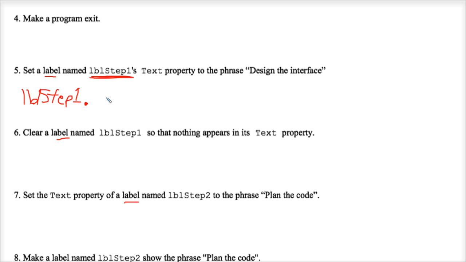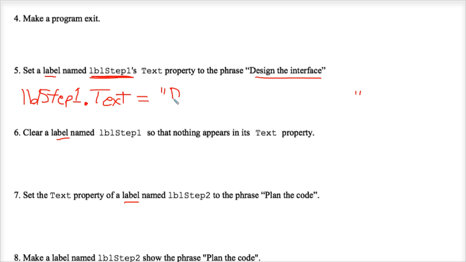And now we have to ask, is there a dot show? No, that's not how labels work. Labels can't use dot show. For a label, the way you usually use it is you write dot text. Text is an example of a property in Visual Basic. And you do not put parentheses like you do with show, but rather you use an equal symbol and you just put whatever it is in the double quotes, whatever the text is that you want to show up on the screen at that time.